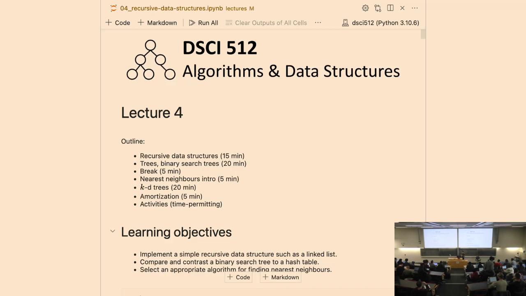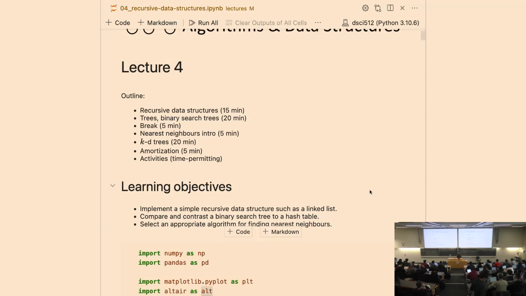For example, if you have a nested list, each element inside of that list is also a list, which means that the kind of operations that you can do on a list is the same kind of operations that you can do on the elements of that list. And if those lists also contain other lists, then we can see that there is a recursive pattern to that particular data structure. But because the list is so versatile, it can contain any kind of object, we prefer to design our own recursive data structures if that's what we need. So let's get started here.